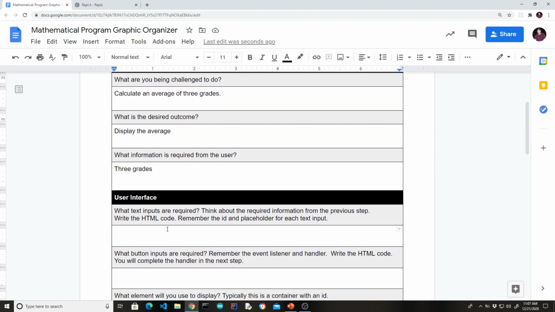And the first thing we look at within the user interface, the HTML, is, okay, what text inputs are required? The text inputs, again, that's a way for the user to give us some information, so it connects nicely with this. So because we need 3 grades, guess what? We probably need 3 text inputs. So let's write those.